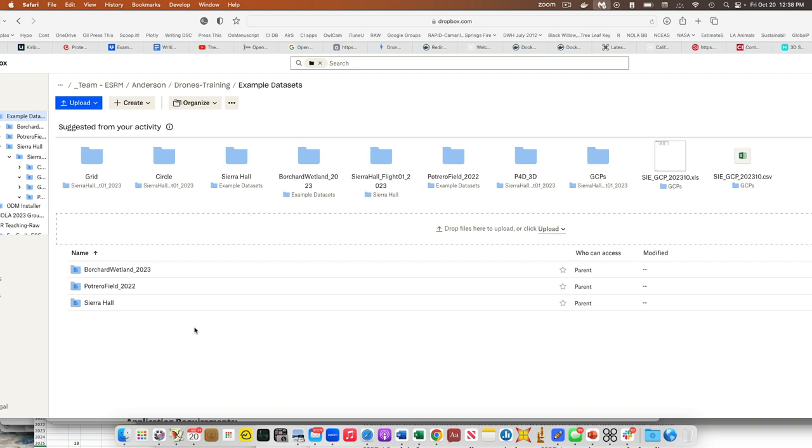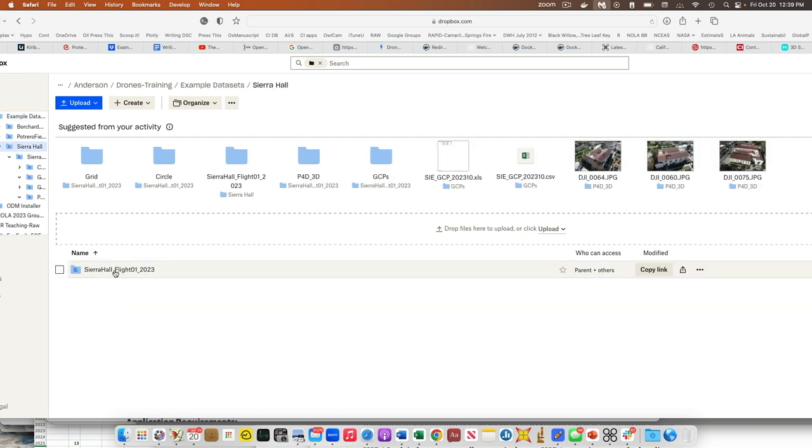So that's cool. Let me first say, as soon as we start doing large things, it'll start eating up a lot of space, right? A lot. So let's just be forewarned. I'm trying to focus on some things that are relatively small so that we can get the ideas without crashing everybody's computers or forcing you to go online for cloud processing. Cool? All right. I have some examples here, but we're just going to talk about Sierra Hall today.